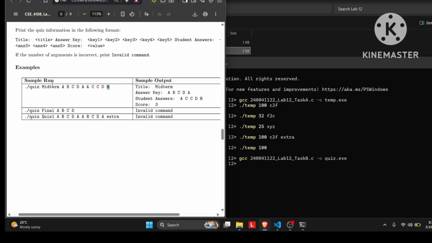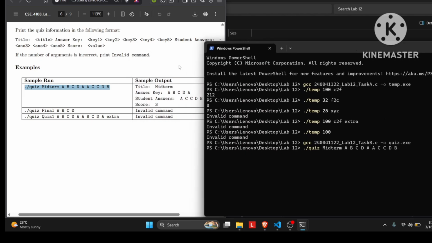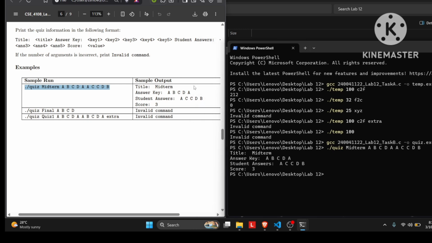Now we are going to copy paste the whole test case. So my answer should be like this. Title midterm, answer key A B C D A, student answers ACCDB, score 3.